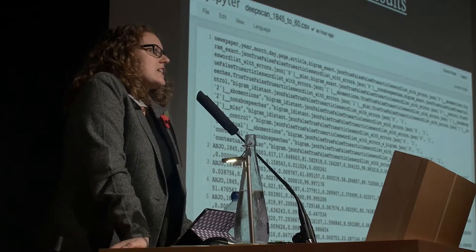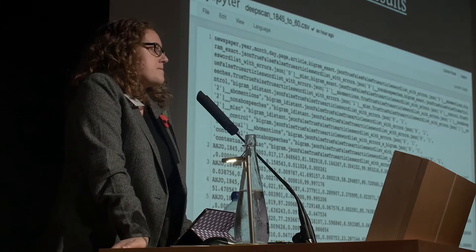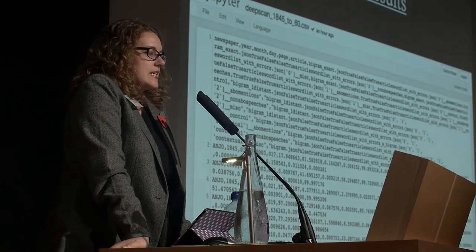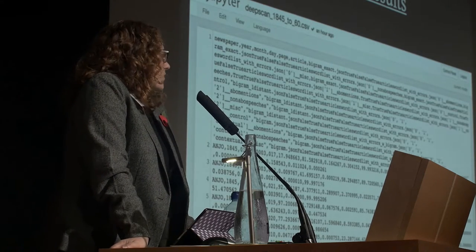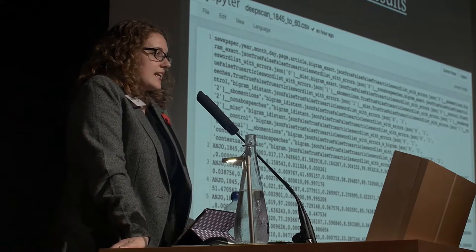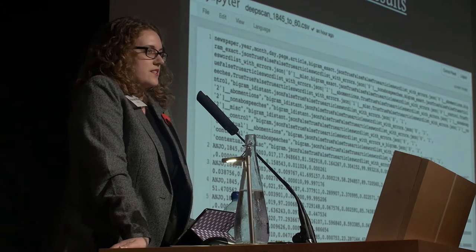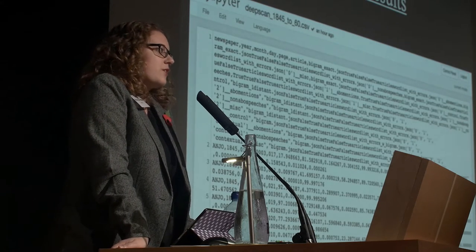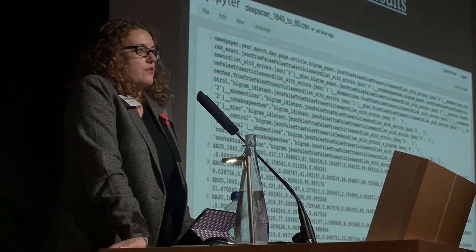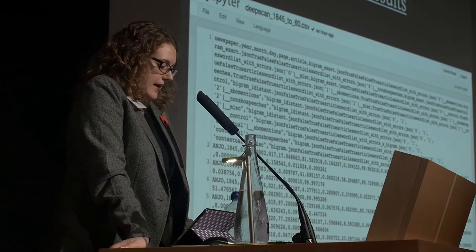And the other thing as well, I mentioned that I'd come back to the date problem. We found that there are a lot of references from the 1830s and the 1860s. So before that, we actually had a look at whether some of these references would be relevant. It was clear to us that in the 1830s, a lot of those references would be about Chartism, because the Chartists use a lot of language like white slavery, and they would compare the working conditions of white people here to, for example, the black slaves in America.